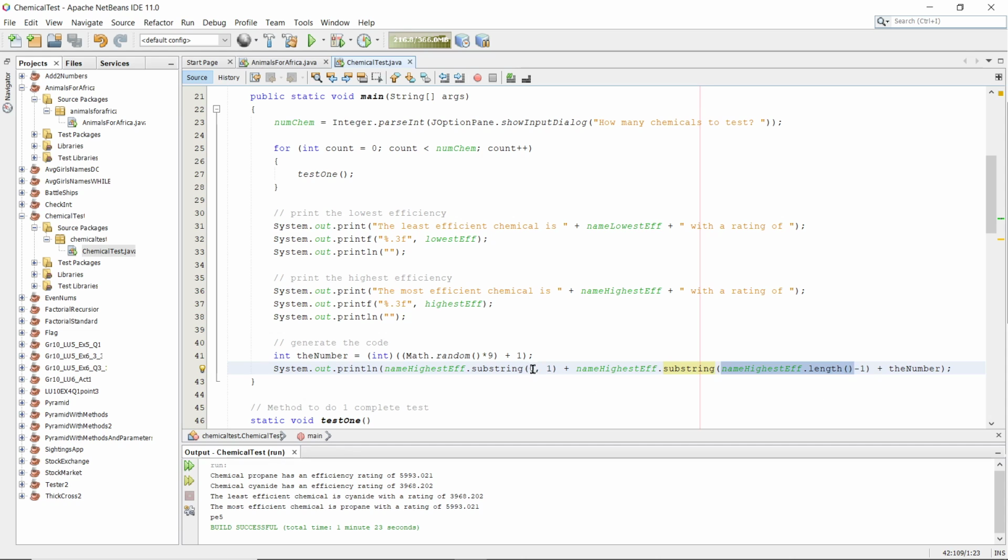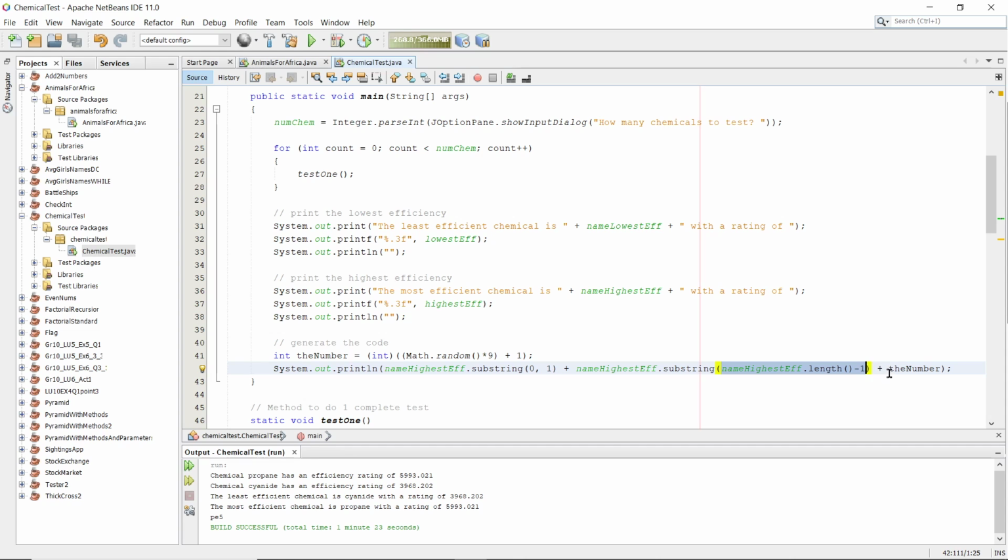That's going to tell me how long its name is, minus 1, because remember it starts from 0, so it's going to be 1 less. So it's nameHighestF length. We're using the length method of the string to find its length, subtracting 1. That puts me right on the last character. And if I do not put a second parameter in, it just goes to the end of the string, and the end of the string is right where we are anyway. Because I've grabbed the last character, there is no rest. So that will return the last letter of the chemical for me.